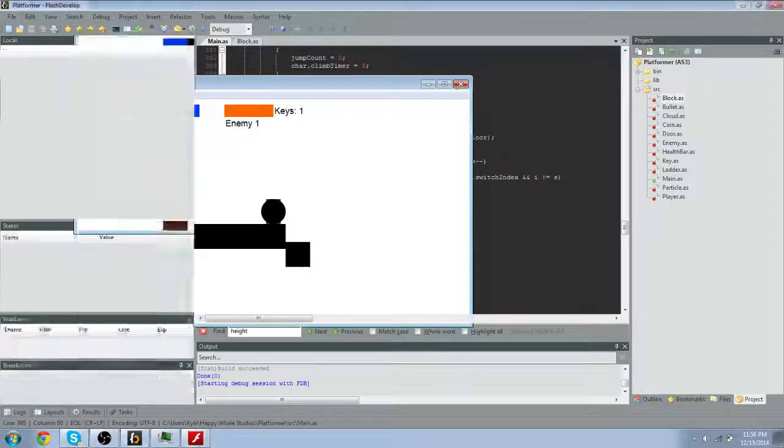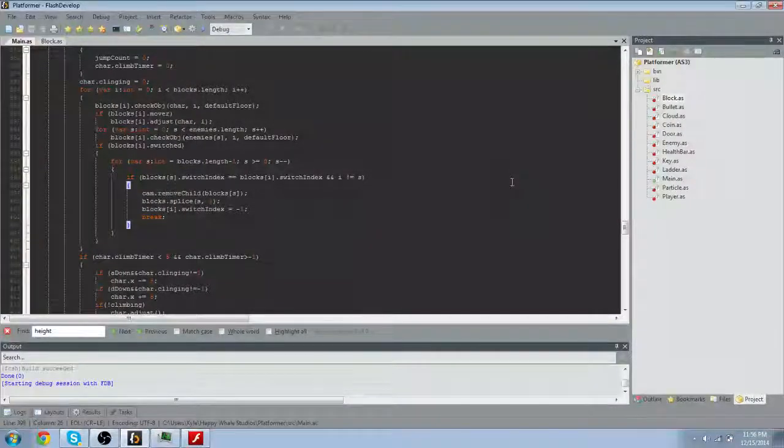Well, that's just about it for this tutorial. Next time I'm gonna add pushable blocks that we can put on top of switches to keep them down when we want to add the kinds of switches that you need something on top of them to actually depress them and keep them depressed. So, I will see you guys next time.